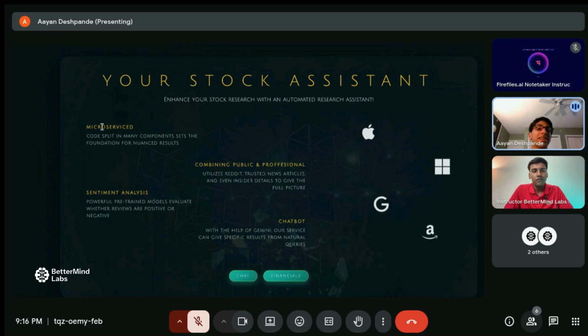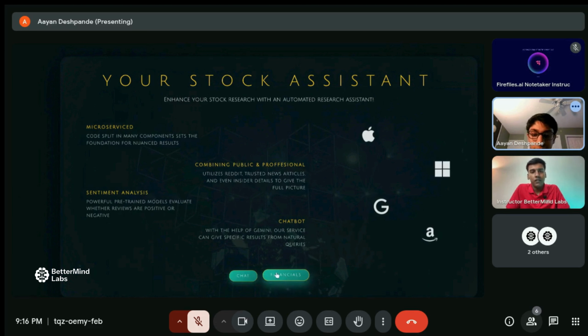The things I talked about in my presentation: it's a microservice. It combines public and professional stuff, so it's not just professional reviews, it's the full picture. It has the sentiment analysis model and then the chatbot.